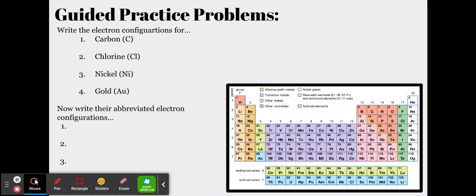And because, like I said before, the s orbitals can only contain a max of 2 electrons, you have to move on to the next orbital. So you went past hydrogen and helium. There's no p block for the first principal energy level. So you move on to period 2, and you go to lithium and beryllium, which you're moving past both of those. So for the 2s orbital, that will be filled.